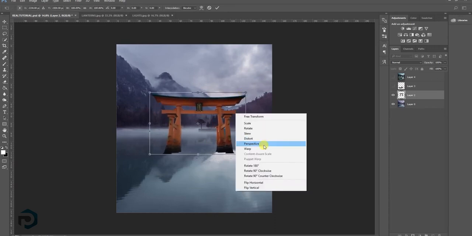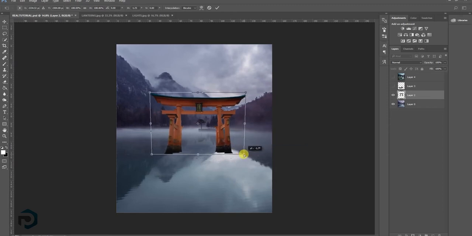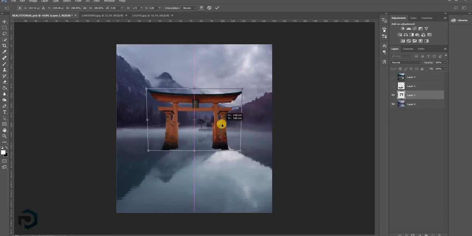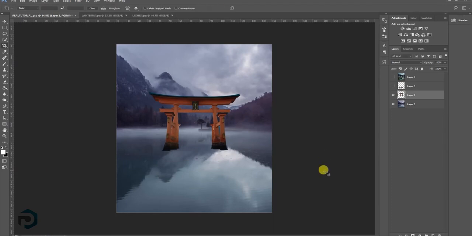And maybe I could take the perspective a bit down more. And then we're going to place it to its place like this, to the middle. And then enter.